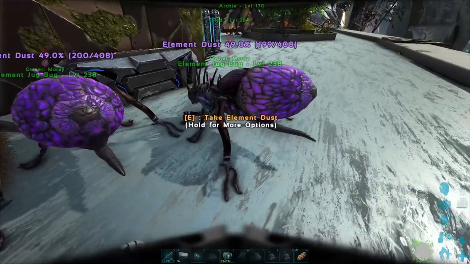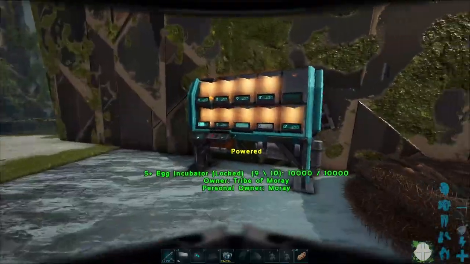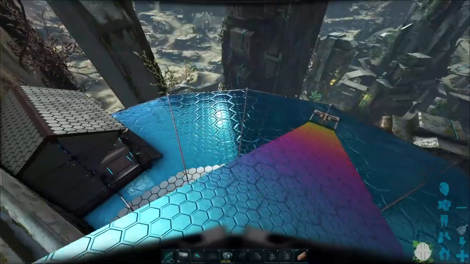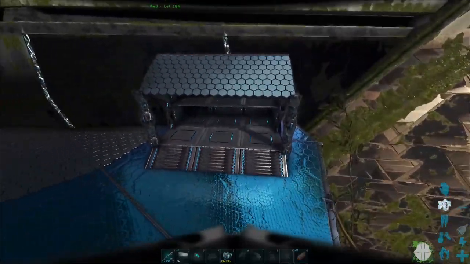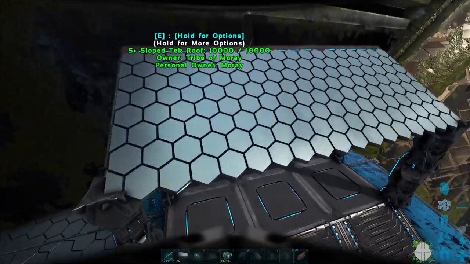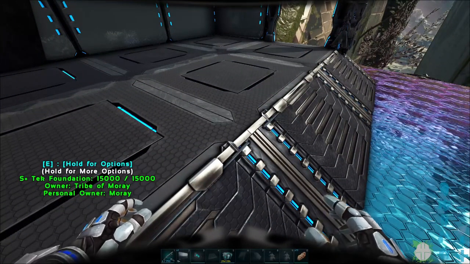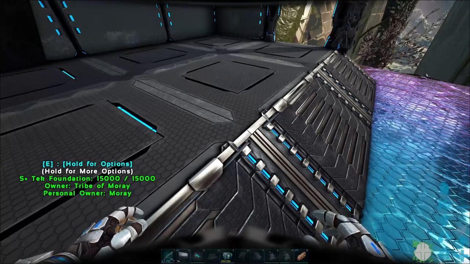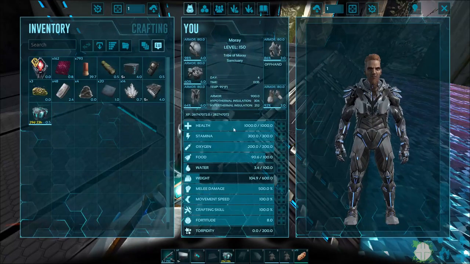How far out was that next egg, by the way? So we're just waiting on 1 egg for this. That's awesome. Now I'm definitely also going to need an oil farm at some point. So I will get one of those built up. But as of right now, my crafting element that I have stowed away is low. Like, I think I have 100 left.